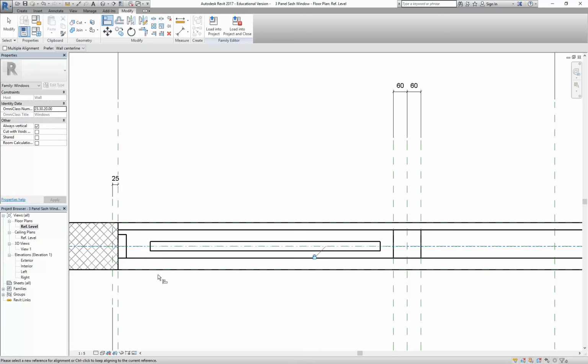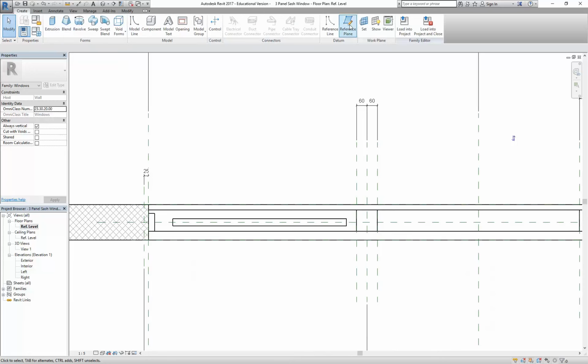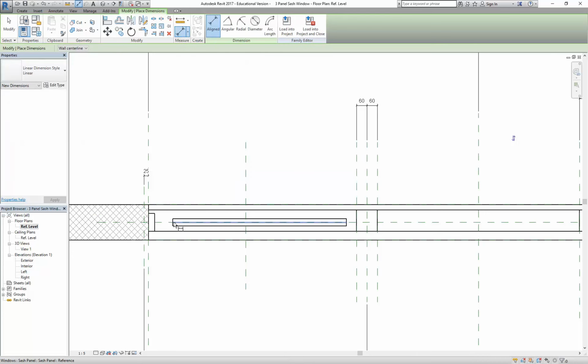Clicking lock there. Now I need to put in another reference plane. So I'm just going to draw a new reference plane in between the sides of this panel, just roughly in the middle there. And then I'm going to draw a dimension from the outer reference plane that I set up last week, and then the center line in the mullion that I set up, and also the reference plane I've drawn just then, and place a dimension to one side, click equals, and now that will be centered between my two set out lines.